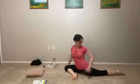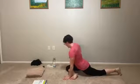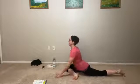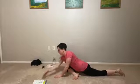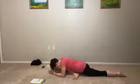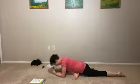Same thing, okay? So you want to bring this leg out of your hip socket. Tuck the toes if you're a foot sickler. You can put a blanket underneath your left tushy if you feel yourself wobbling. And then again, you lower. You can get props here to lift up. Stack your fists. Nice deep breaths on this side.